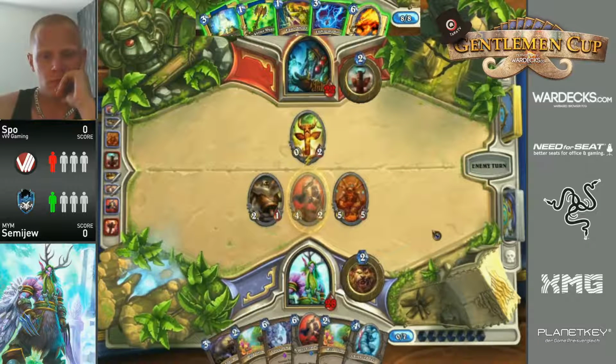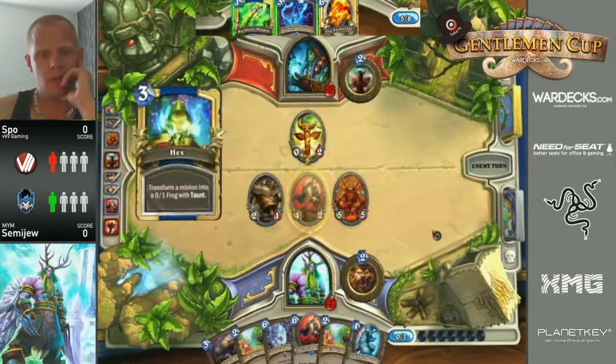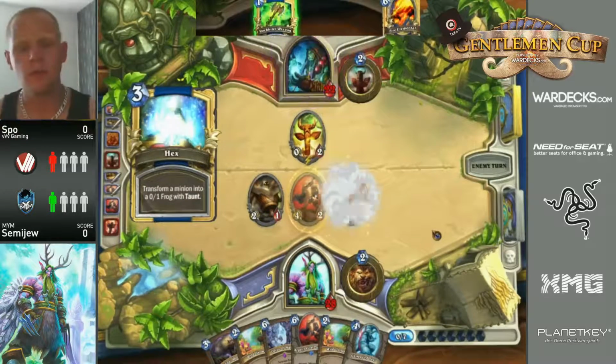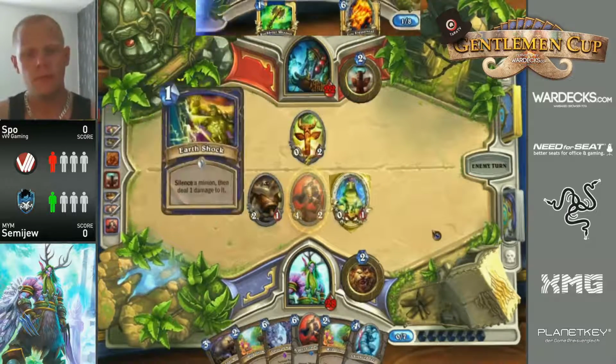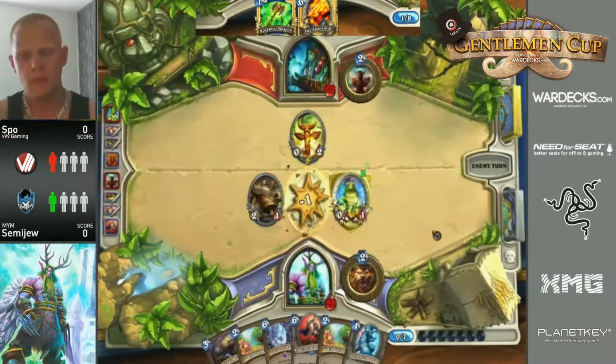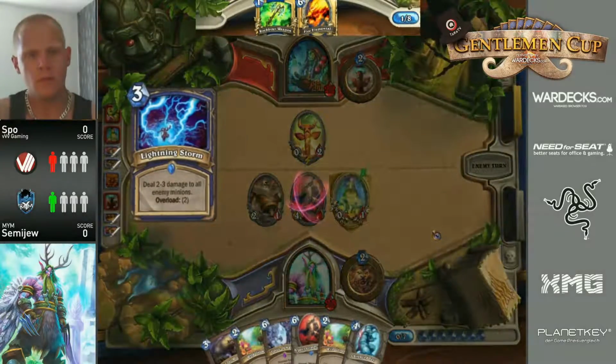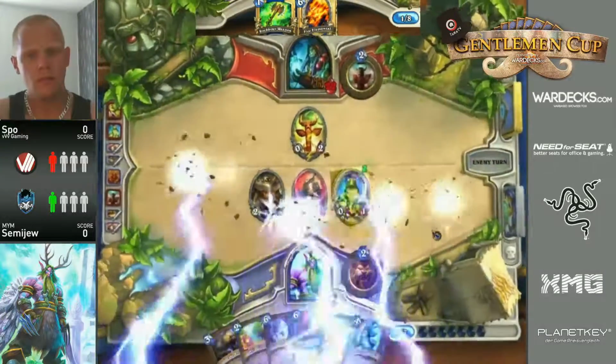What? If he had one mana more, he could Lightning Storm and go for the Fire Elemental. And now I would Hex Earth. Oh, he's going to go Hex, Earthshock, Lightning Storm. Wow, that's a lot of cards to use. That's most of his cards, and he's overloaded. Well, but it's fine. He can still play his Fire Elemental and the Rockbiter.